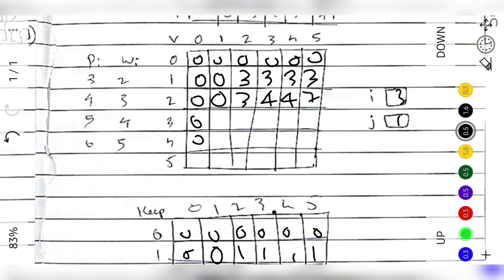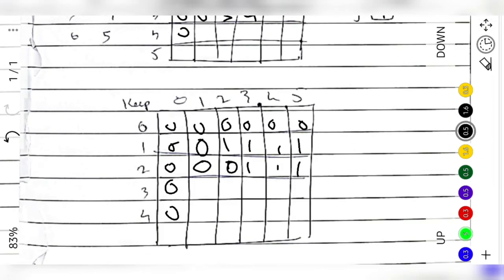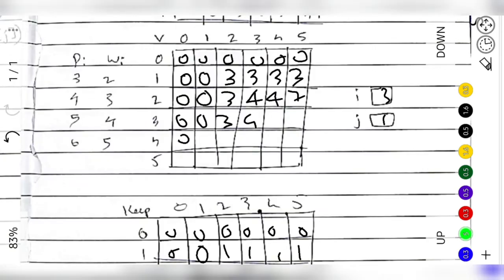When j is 1, we are concerned about this column, this cell. In this cell, see if the container can contain the object or not. The container value is 1, the weight is 4. Can it contain? No. This also cannot contain, the 2 also cannot contain, 3 also cannot contain. So in these 3 we have to copy the previous values 0, 3, 4 and make the corresponding change in the keep table. We have made the change here, so these 3 values will be 0, since you have copied the previous value. After that, we are concerned with the fourth column when j is equal to 4. So let's make the change here, j as 4.